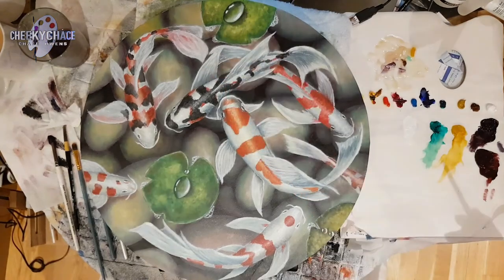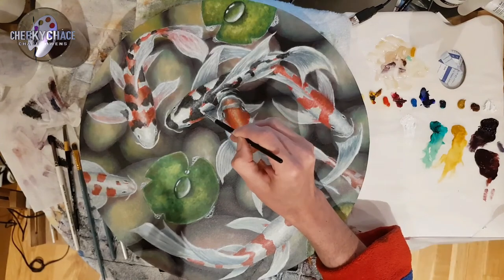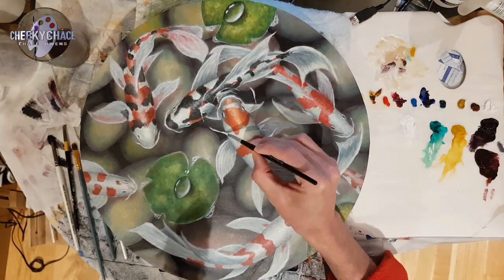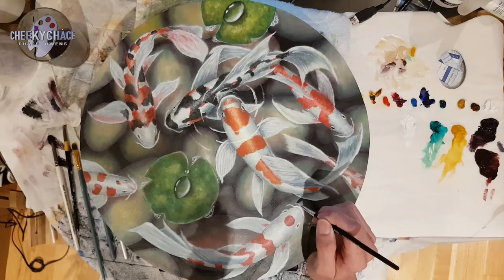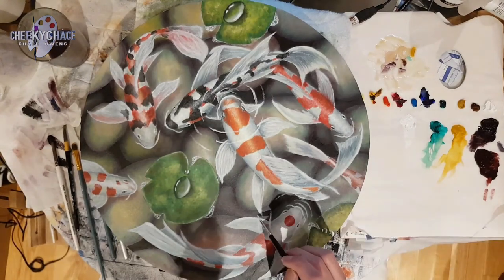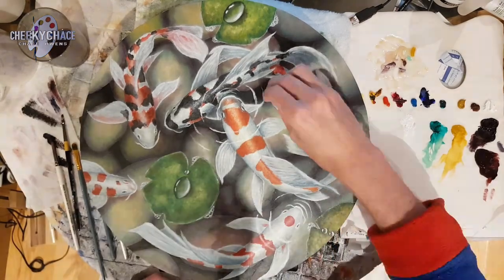Okay, so what you see me doing here is I'm just painting like half a semicircle. I'm not painting a full circle around, just little bits of it. I'm also doing it to the other fish, but I'm putting two little strokes in front of his face just to show like there's a bit of water movement where he's coming up.